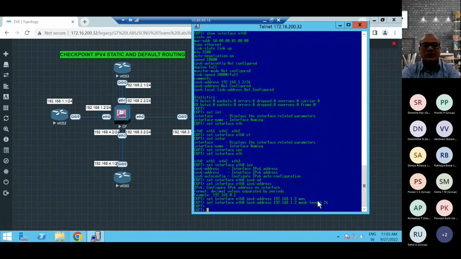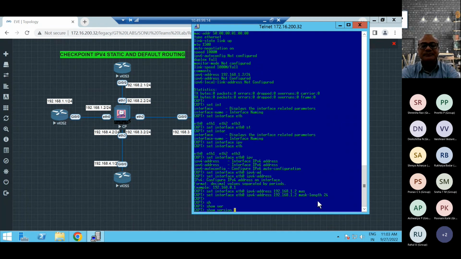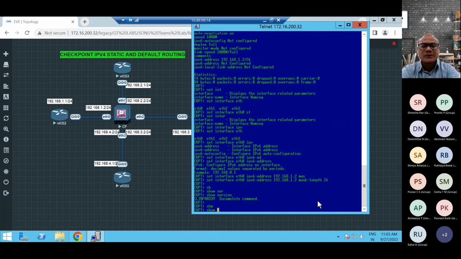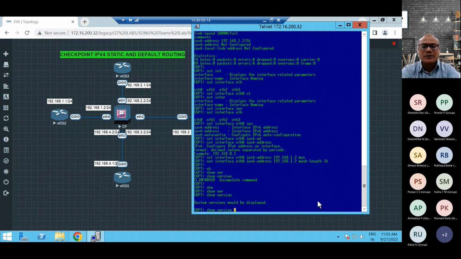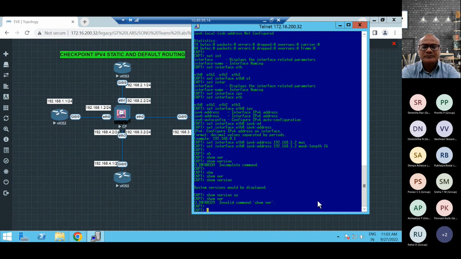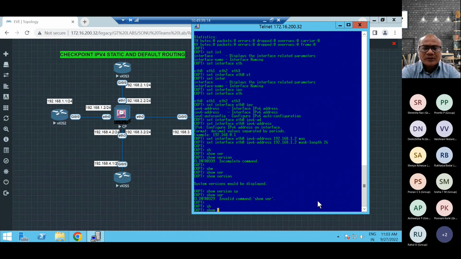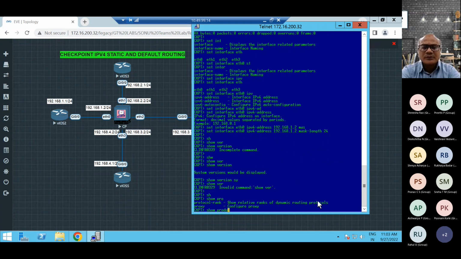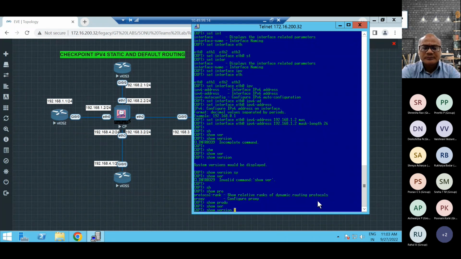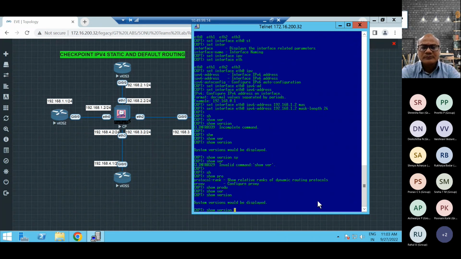So how to check the version? Show version. Okay. Question mark, same thing here. Show version will give the system. Show work. I think show product. No, show version is not.